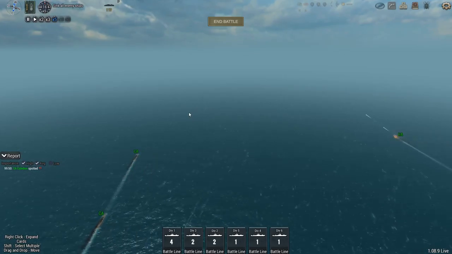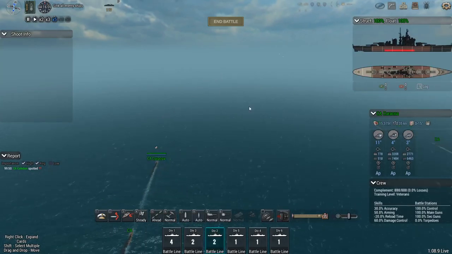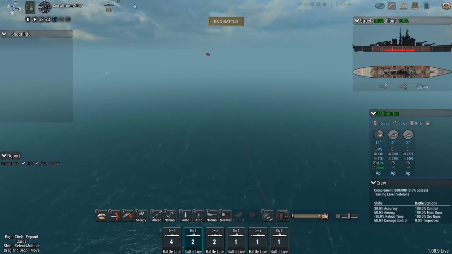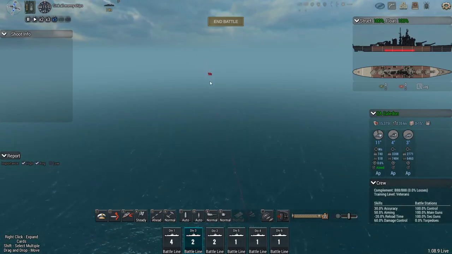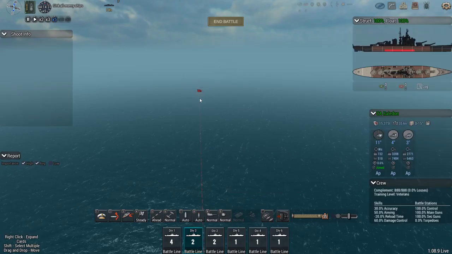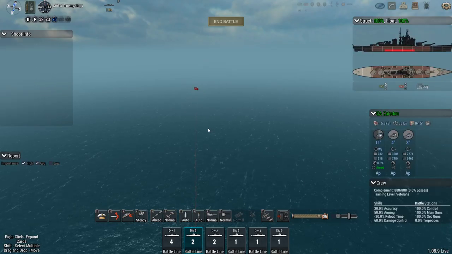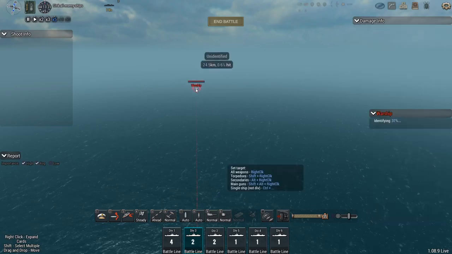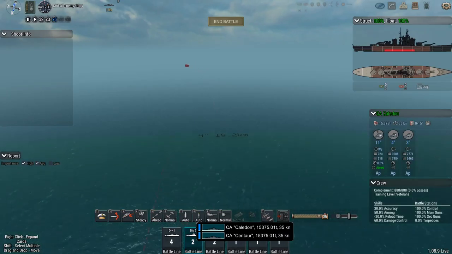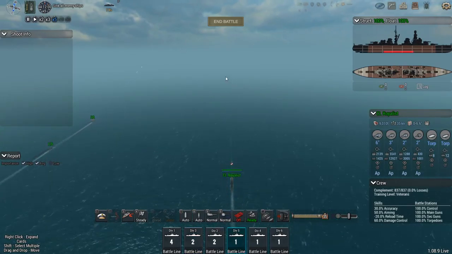Having trouble clicking. For some reason it doesn't. Okay. I've had this in the map where I'm not able to click the map to move a battle group. Never had it in battle before. Means I'm not able to adjust course.